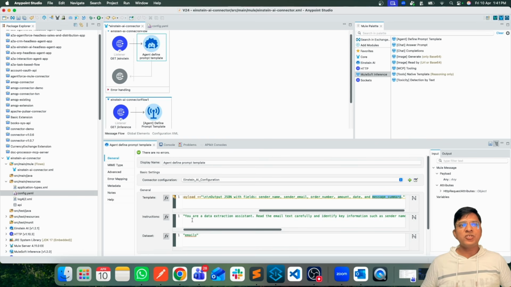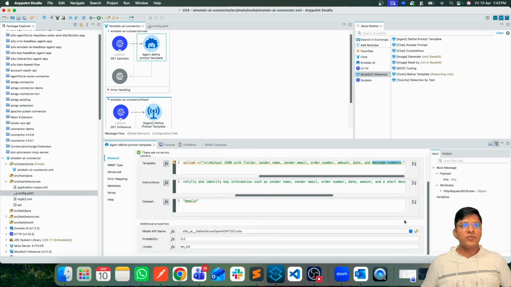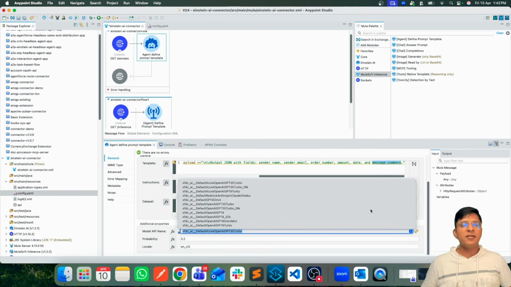I'm providing some instructions: you're a data extractor, read the email text carefully, identify key information such as mentioned in the template, and then I have mentioned the data sets as emails. Let me quickly, okay, I'll show you at the bottom. If you see here, these are the limited AI LLM models you can use.